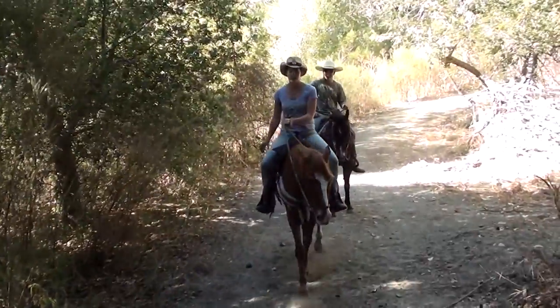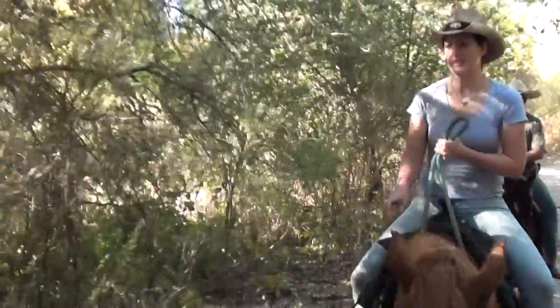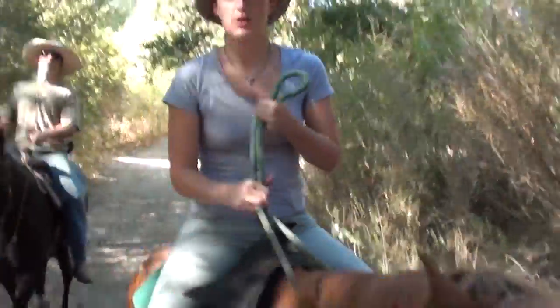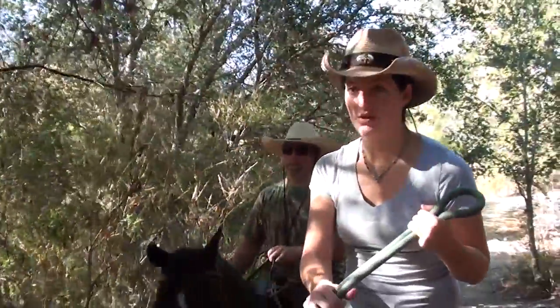So as you ride, you want to keep in mind that even though you're not bareback, your spine is connected to the horse's spine. And one really neat side effect of that is that the horse is sensitive enough to notice when you're turning your head. So when you're doing something like barrel racing, you spot and you focus on what you're aiming for, and the horse picks up on that, and the horse will go that direction.